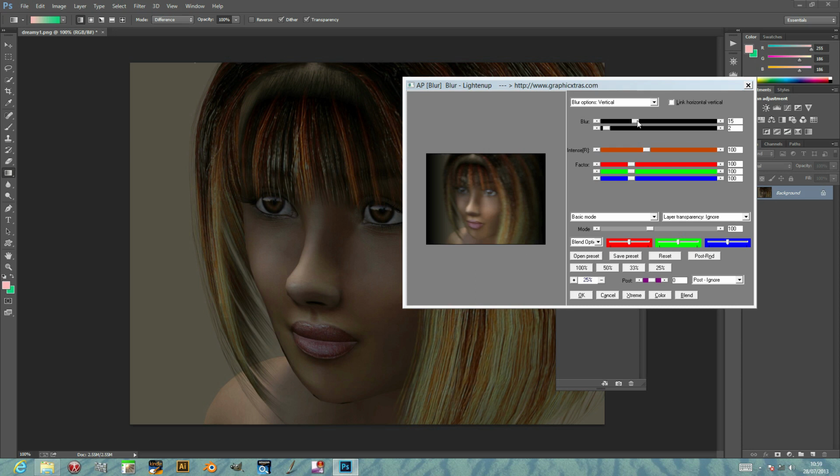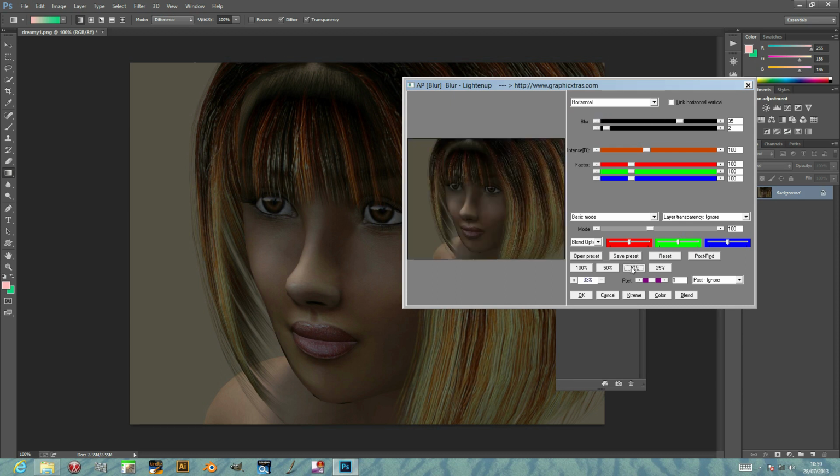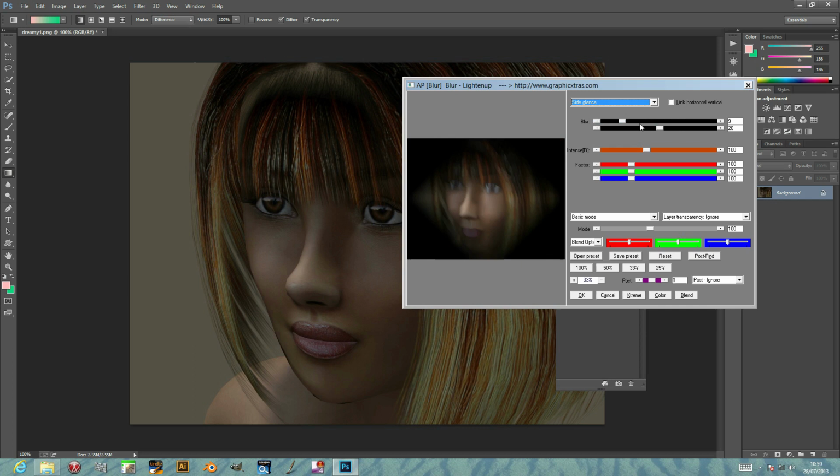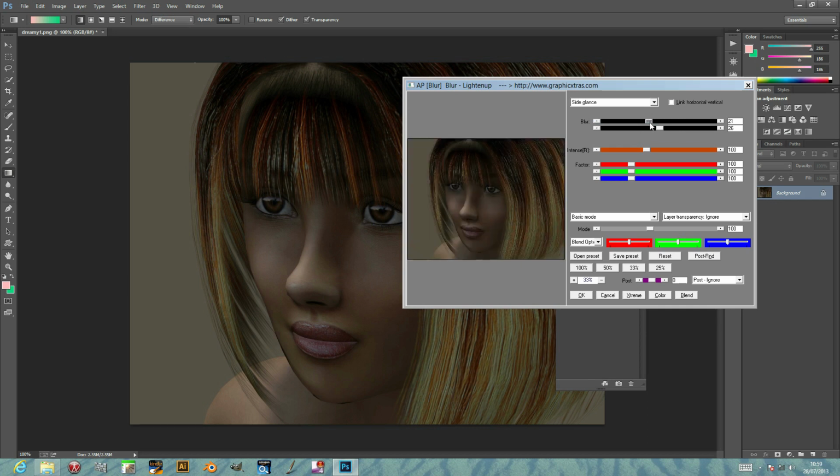Basically I'm just going to quickly show you the blur. It just applies a very subtle blur through the center of the image. You can also modify the direction, and then you can see it horizontally there. Zoom in a bit. It creates quite interesting sort of smeary effects up and down, and you can control the application of the blur just by modifying these blur sliders. There's also a slide glance option that basically creates a diamond-like blur effect.